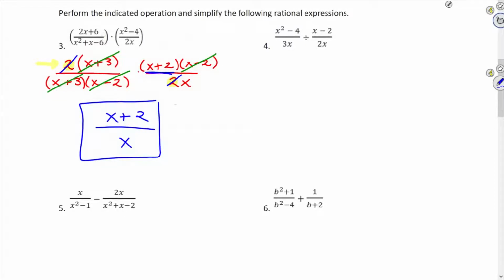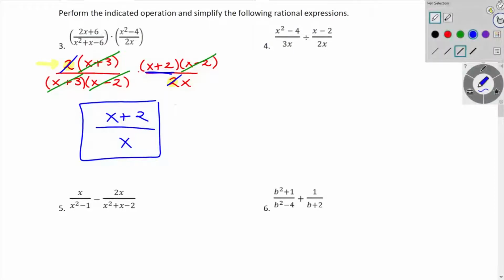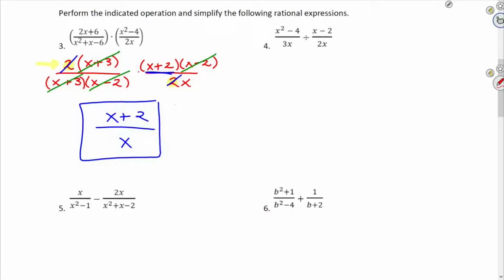Okay, number 4, we are dividing fractions, and again, you will still factor everything that you can. Okay, now before that, let's think about division. The better mathematical approach is that instead of dividing, you want to multiply by the reciprocal. But in practice, it's the exact same as what's been coined as keep, change, flip. And so I'll keep the first fraction. I will change the sign and flip over the second fraction. Okay, I'm multiplying by the reciprocal.